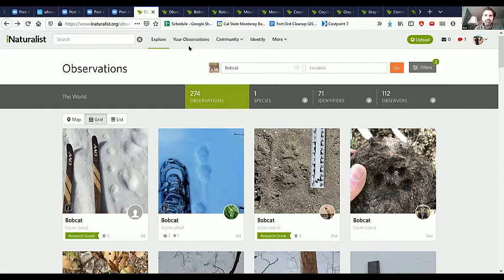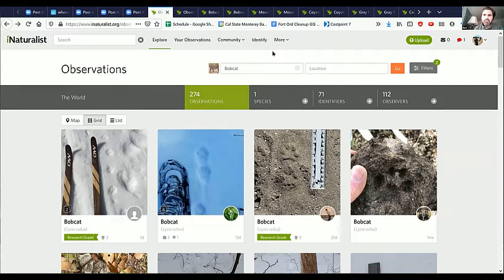So let's see here. I'm trying to minimize this. Hold on. Ganesh, is there a way of getting rid of this ribbon up on top? Because I can't get to my other tab with it. Say that one more time.